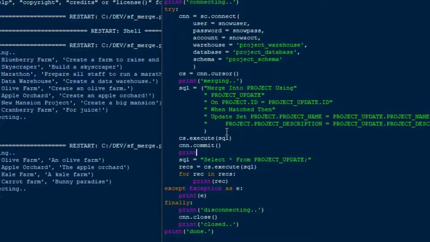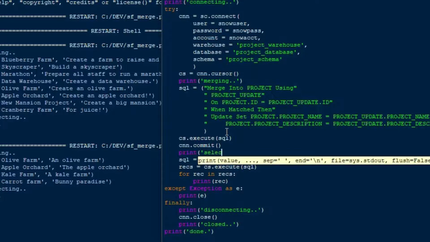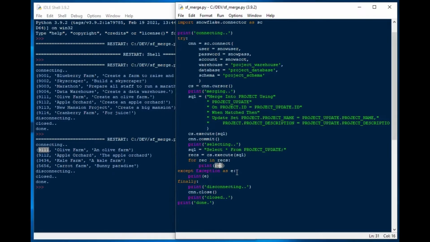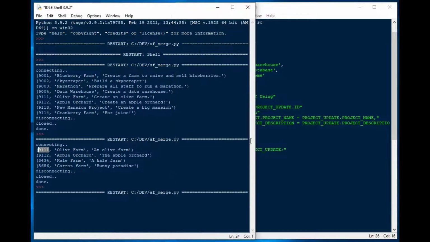And we'll say project commit, and then we'll say selecting, because we're going to select some records after we do the merge. This is going to just do the update part of it. We're going to add the insert part of it in a second. There's our select statement. That's going to run with cs.execute, so we're reusing the cursor there, and then we're going to loop through those and give the output.